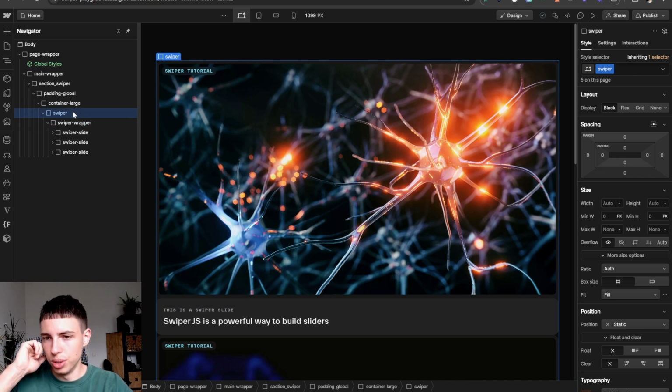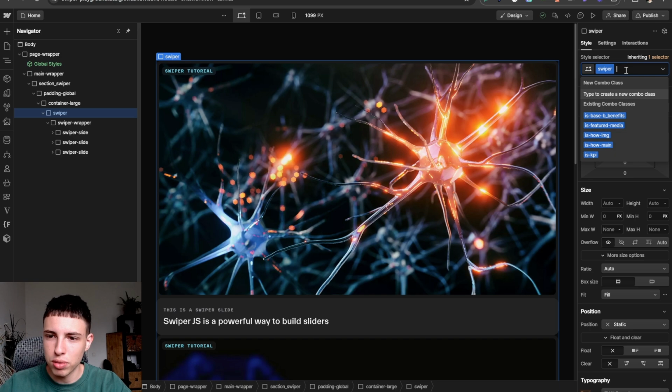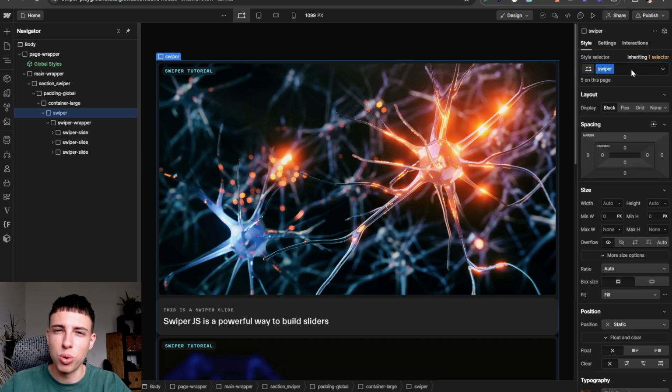The next thing that I would do is to not actually style the Swiper elements, the Swiper classes themselves, because you can have some conflicts with the Swiper default styles. And also if you have many Swiper instances and different kinds of Swiper instances on your site, then it can get a little bit messy if you start really styling the Swiper class itself. So I will always go ahead and create a combo class for the specific Swiper section, kind of Swiper component I'm currently building.